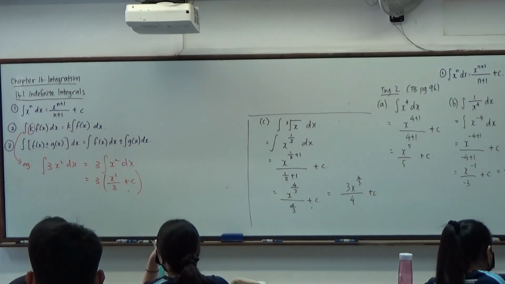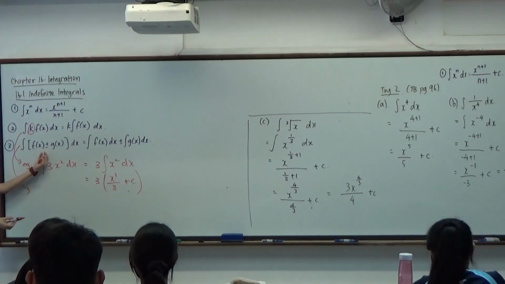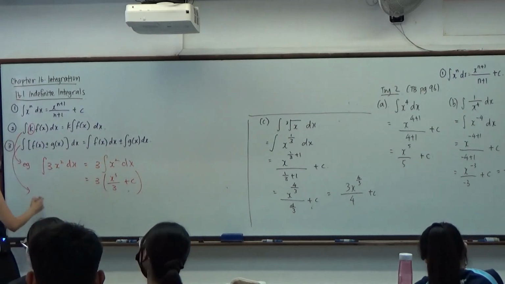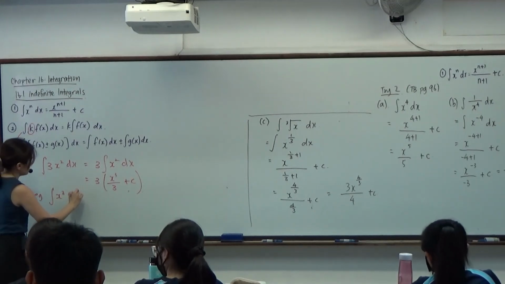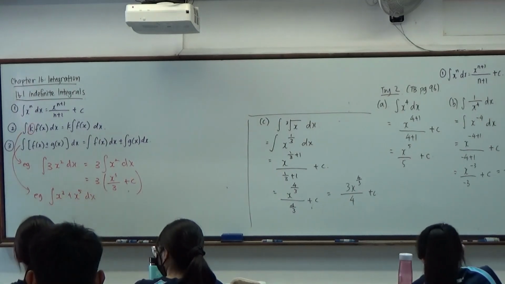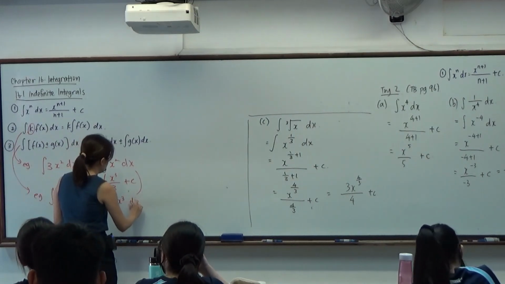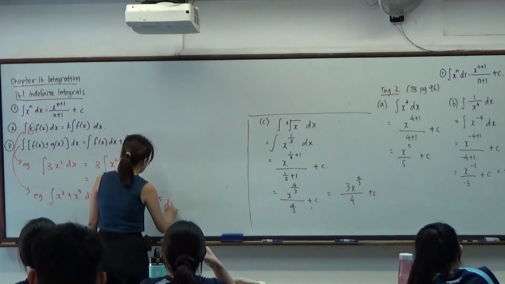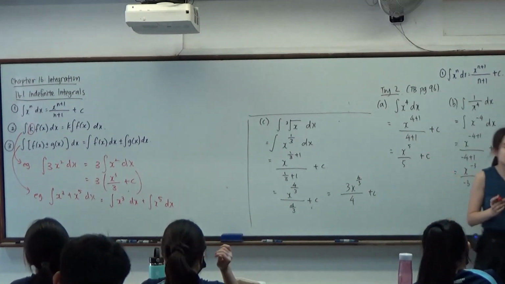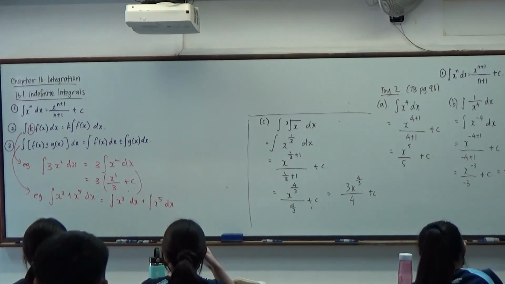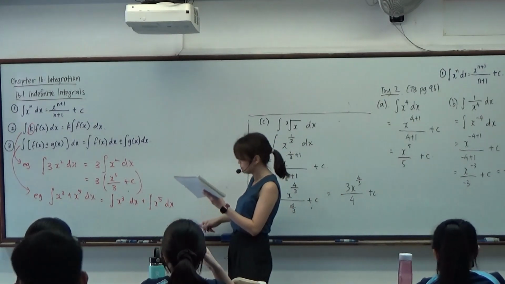Then in the third property, what it's trying to say is that when you have two things adding up together, you can do the integration separately. So in other words, if you want to integrate x cubed plus x to the power of 5, you are just looking at integrating them separately like that. That's what it's trying to say. That's all. Of course this one can continue integrating, but I shall not continue writing.